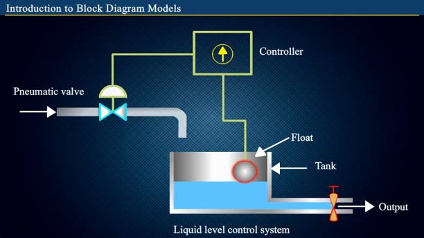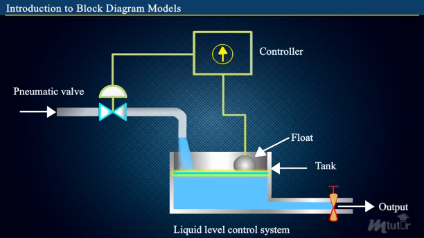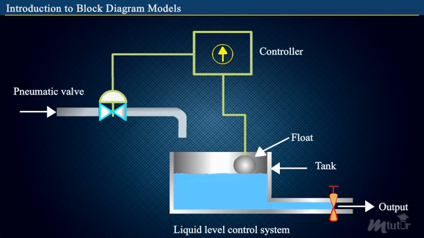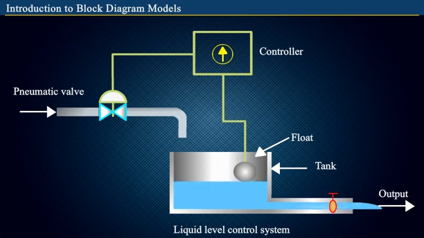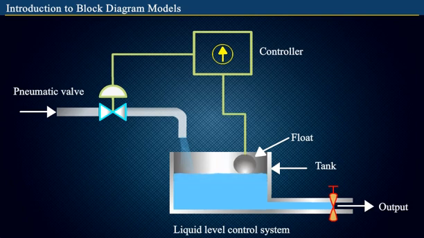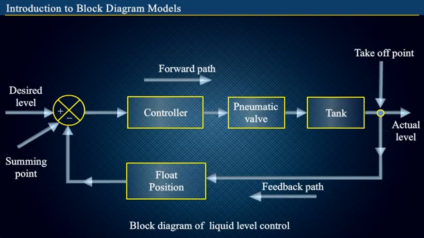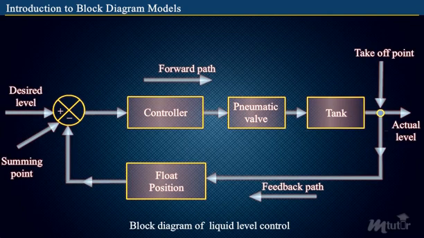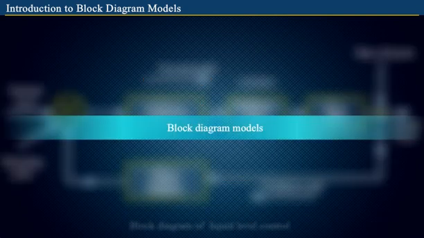The controller controls the flow of water in the tank. When the water attains the required level, the flow of water in the tank is stopped by the controller. If the water is drained, then the float's position changes from the desired position, then the controller operates the pneumatic valve accordingly. The entire process can be represented as a block diagram of the system as shown. Thus, the block diagrams are an indispensable part of control systems. Hence, in this lesson, let us focus on the block diagram models.